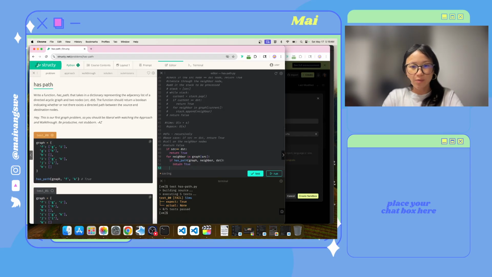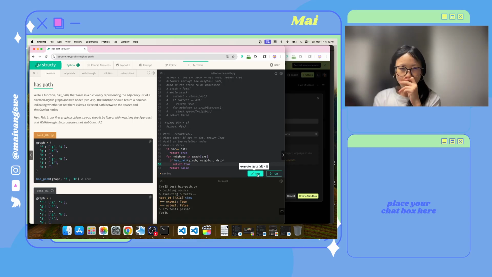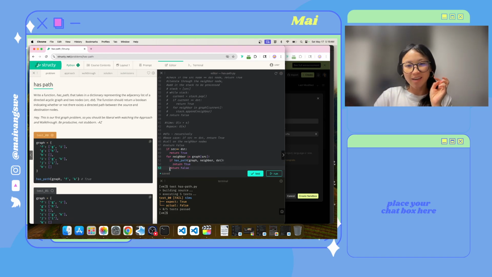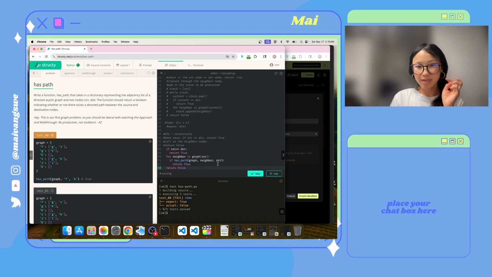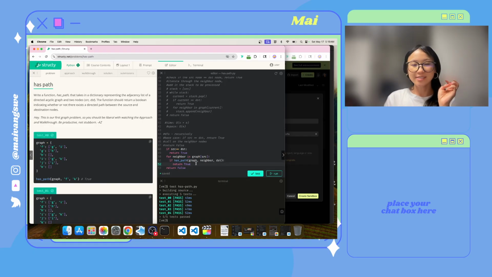Else, we just return false if this does not exist. Otherwise, we're going to keep iterating through. Yes, because the reason I want to keep calling this function is to keep checking to see if it's true.